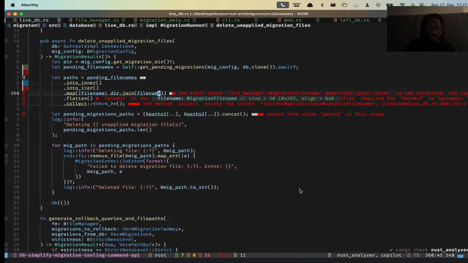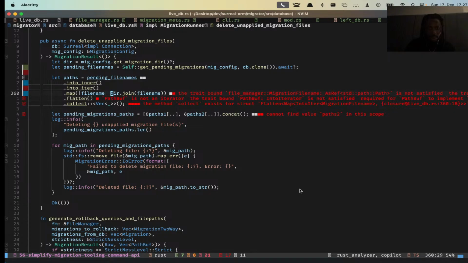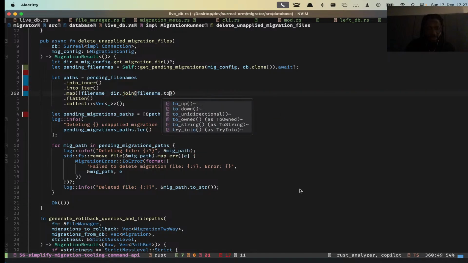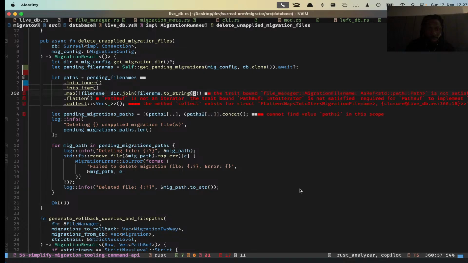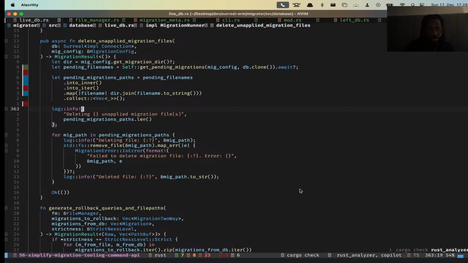I think it implements display. Yeah, we can just do their name, file name to string, and we don't need to flatten. We could just take this, put path, done, and that's it.